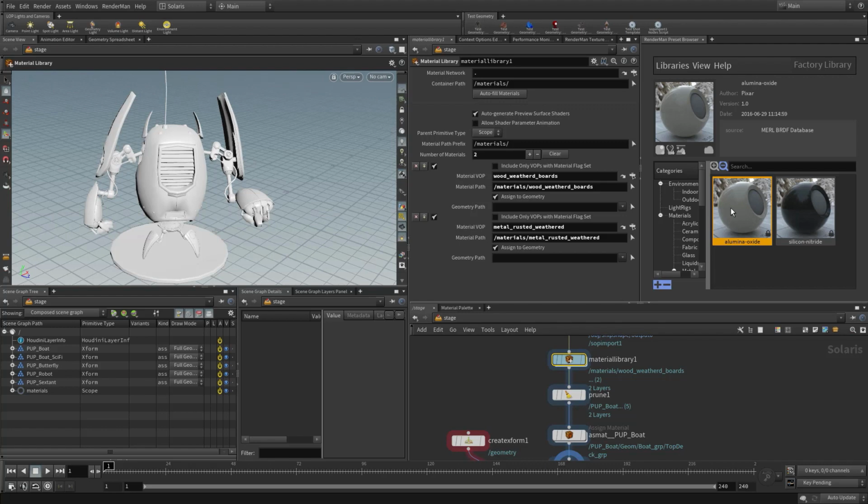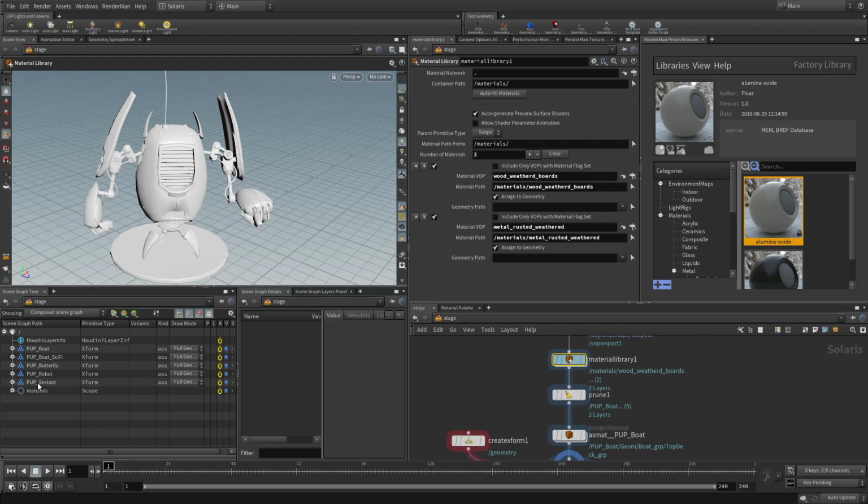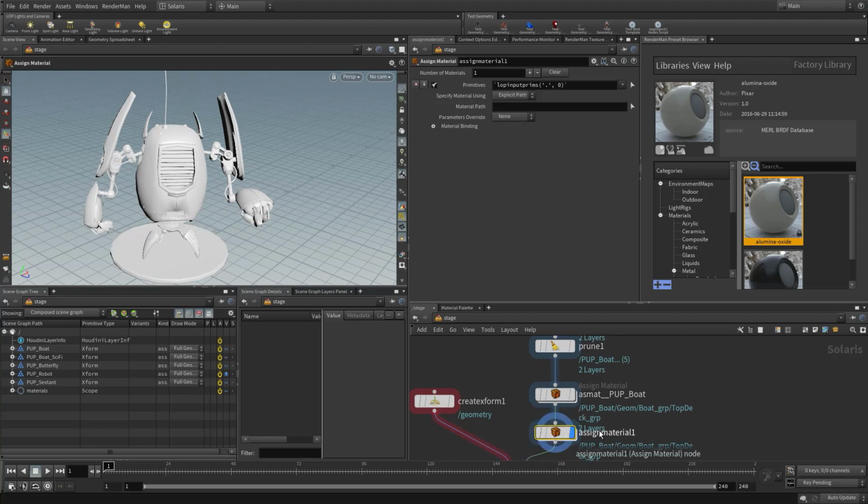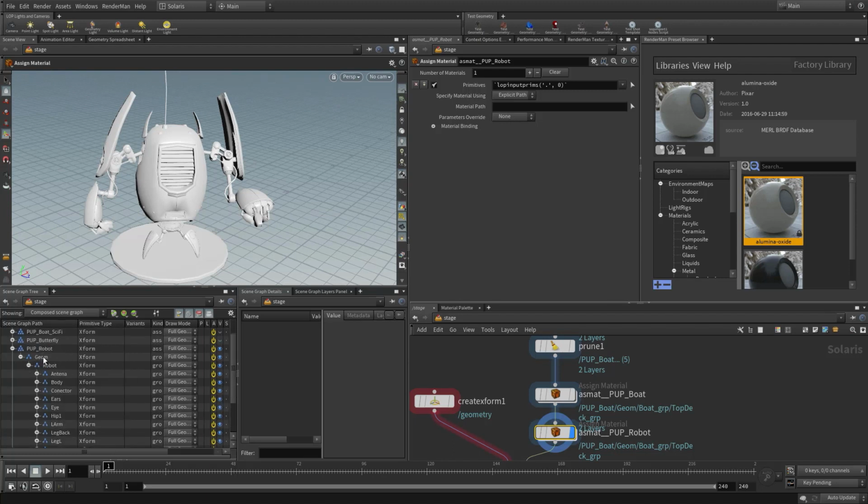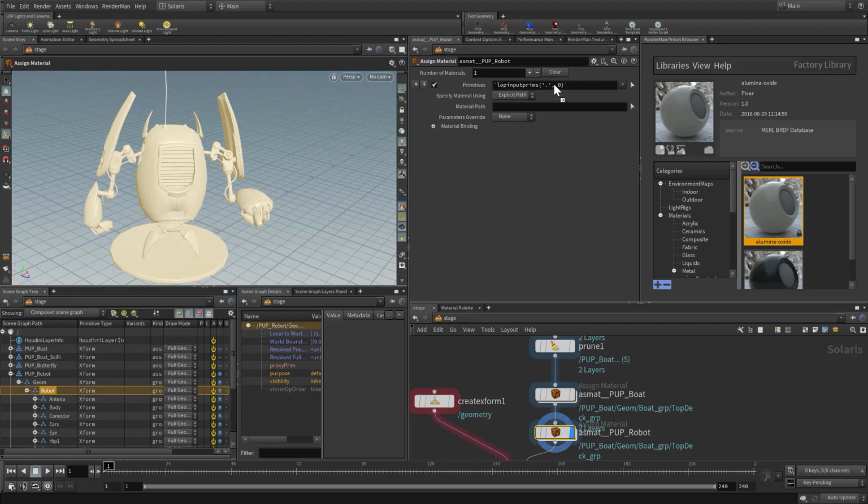So, in the aluminum oxide, I'm thinking that using a ceramic type finish on top of the root robot would be a good idea to start. So, in the ASMAT, let's rename this one pup robot, and in here let's choose where in the hierarchy we wish to assign the shader: at the root level. We can see here that we have the geometry, we have the robot level, and then we start to delineate between the various different pieces. So if we want to assign a material to the entire robot, which builds a little bit of a material hierarchy, we can do that by assigning the material to the base robot.